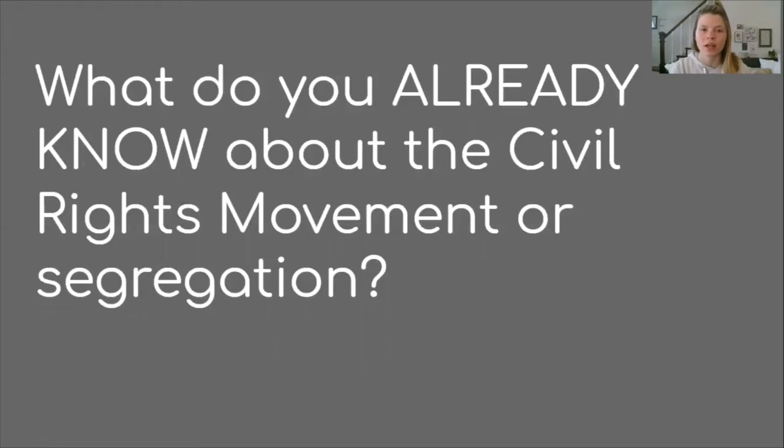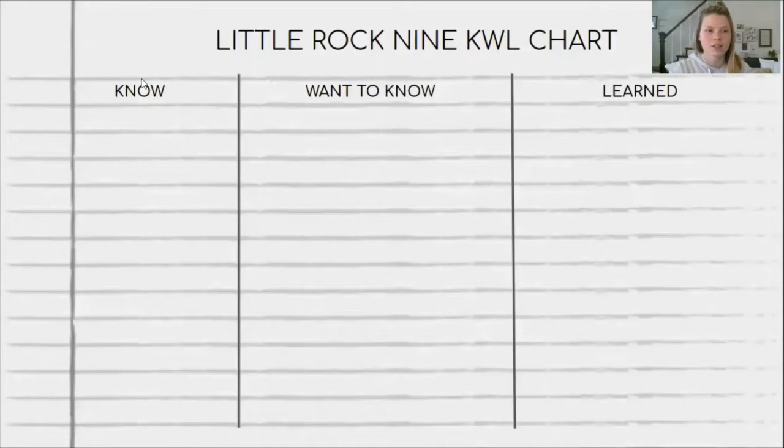First, I want you to think, what do you already know about the civil rights movement or segregation or even the Little Rock Nine if you've heard of this story before? When you have your thoughts together, I want you to make a list of things that you already know about those things.